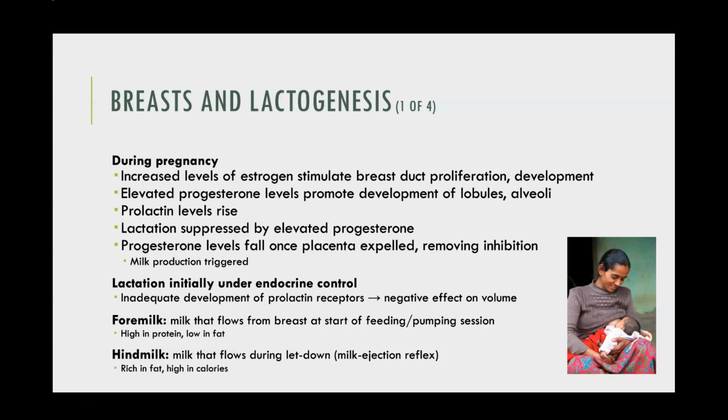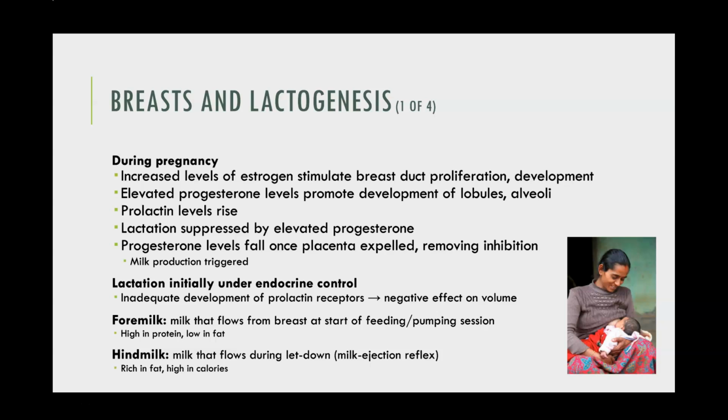Hindmilk, however, is milk that flows during letdown, or after the milk ejection reflex. It is really rich in fat and very high in calories. So when teaching a mom how to breastfeed, it's really important that she understands that she needs to feed her baby and completely empty the breast, because we want the baby to get the foremilk and the hindmilk.